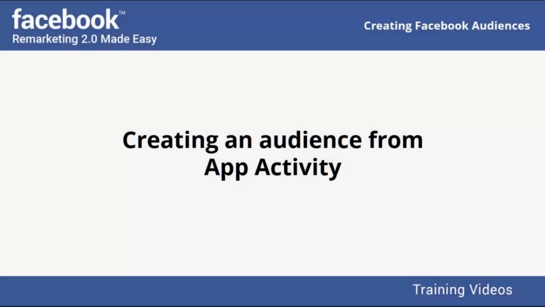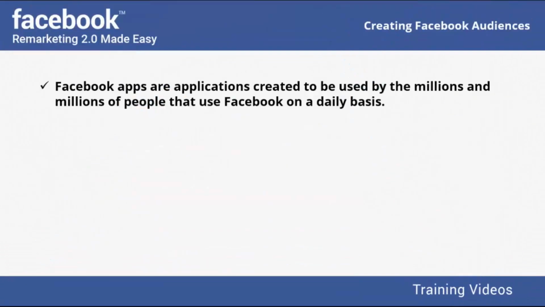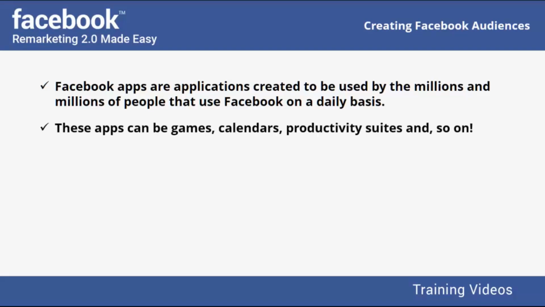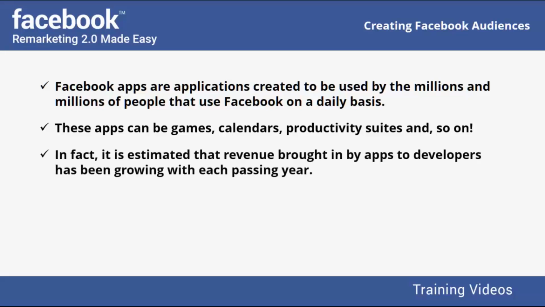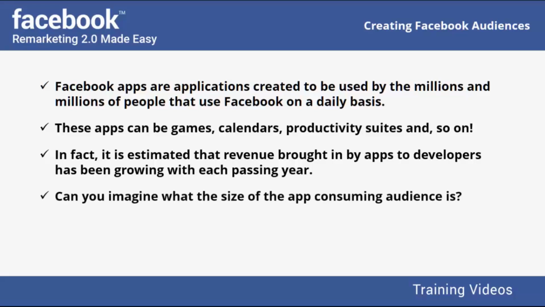Creating an audience from app activity. Facebook apps are applications created to be used by the millions and millions of people that use Facebook on a daily basis. These apps can be games, calendars, productivity suites, and so on. In fact, it is estimated that revenue brought in by apps to developers has been growing with each passing year, and it is said that it is getting bigger as we speak. Can you imagine what the size of the app-consuming audience is?